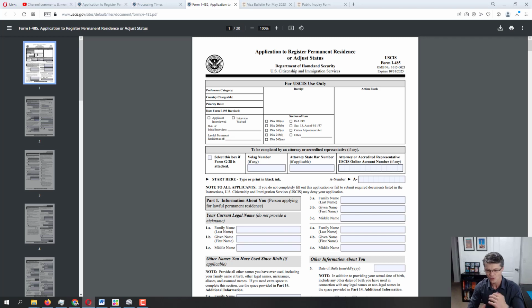But basically, let's say your husband stays here on a B1, and you filed a petition I-130, and they overstayed their stay, meaning they could legally be present in the United States based on their duration of stay, based on their entry with the B1, B2 visa. In that case, you do need to file that waiver. But it seems like in your case, you don't need to unless they are here already past that duration of stay. If that's the case, then yes, but it doesn't seem like you need to do that.